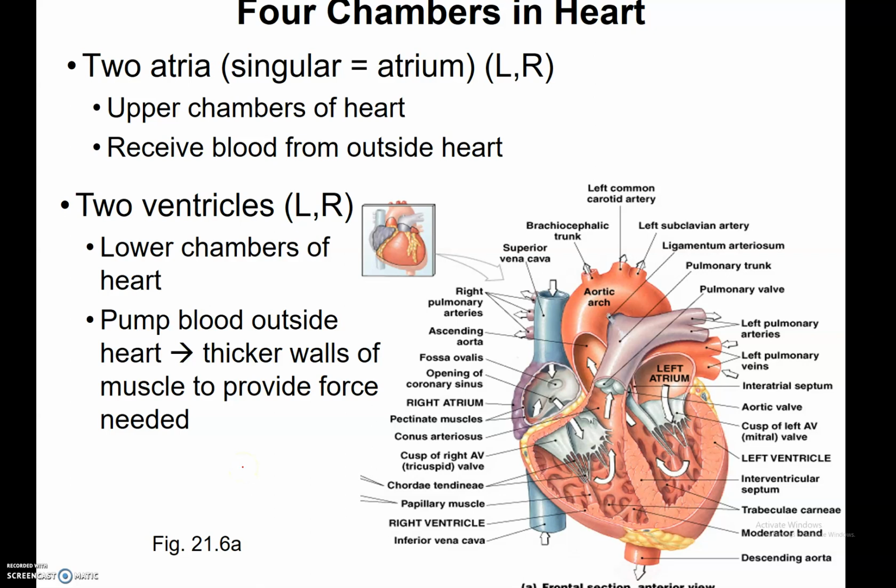The 4 chambers of the heart, which I'm assuming most people are familiar with, will be the 2 atria, the right and the left. So here is the right, and here is the left. And each atria is a site where blood comes into the heart. The right atrium is going to bring deoxygenated blood into the heart from the superior and inferior vena cavas. Okay, so here's the inferior coming in right here. Here's the superior coming in. So superior would be circulation from the head. Inferior would be circulation down below the heart.